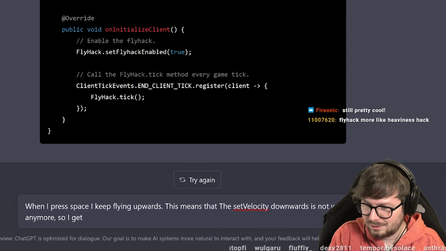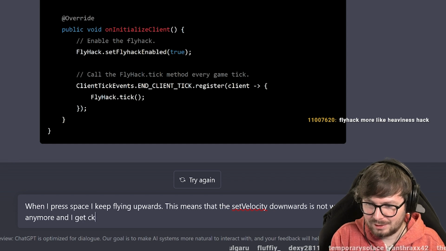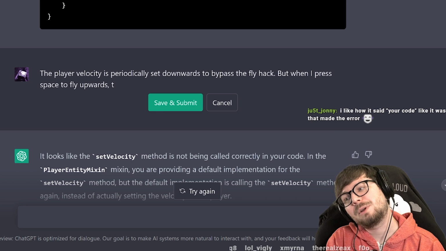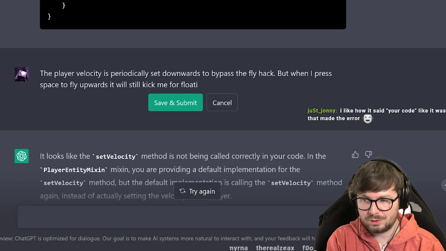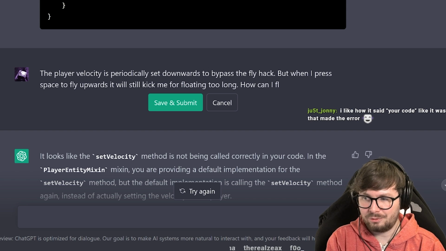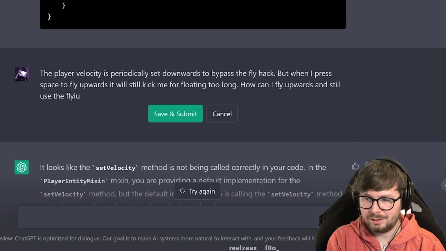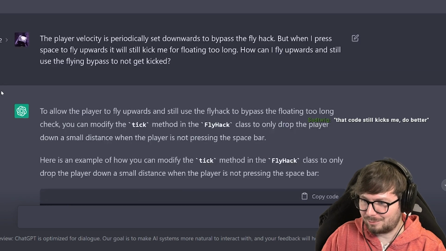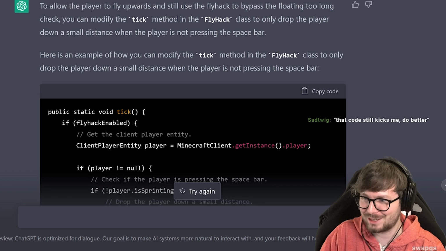This means that the set velocity downward is not working anymore, and I get kicked for floating too long. What can I do? How do I describe this? But when I press space to fly upwards, it will still kick me for floating too long. How can I fly upwards and still use the flying bypass to not get kicked? To allow the player to fly upwards and still use the FlyHack to bypass the floating too long check, you can modify the tick method in the FlyHack class to only drop the player down a small distance when the player is not pressing the space bar.